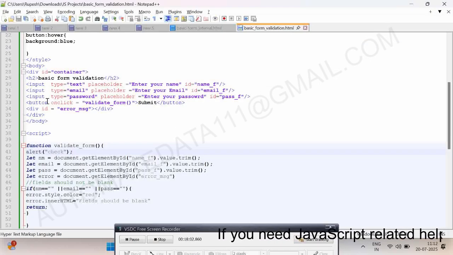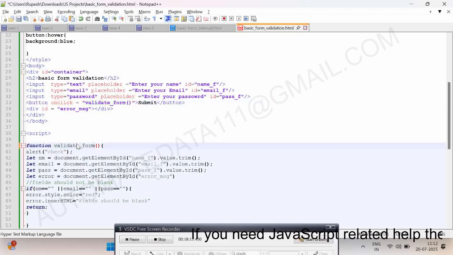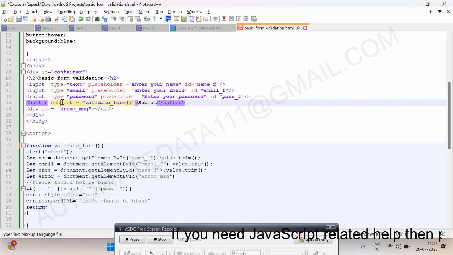So I think I have done something wrong here. Let me check. Validate form. Okay, correctly copy pasted. Button on click. I think it shouldn't give any issues.